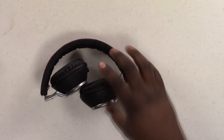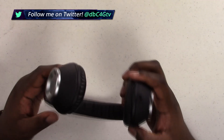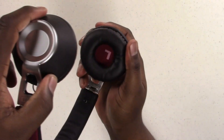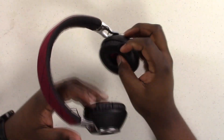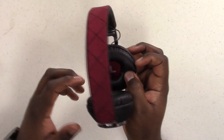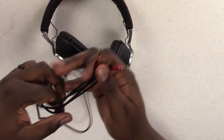These bad boys, as you guys can see, are actually foldable, so they'll be ready for travel when you guys are ready for travel. You have the 3.5mm jack here, two ear cups, and as you can see on the inside it has right and left labeled, so it lets you know which way to put it on. It has red accents on the inside as well, on the top, and the red accent can also be found on the tips of the cable.